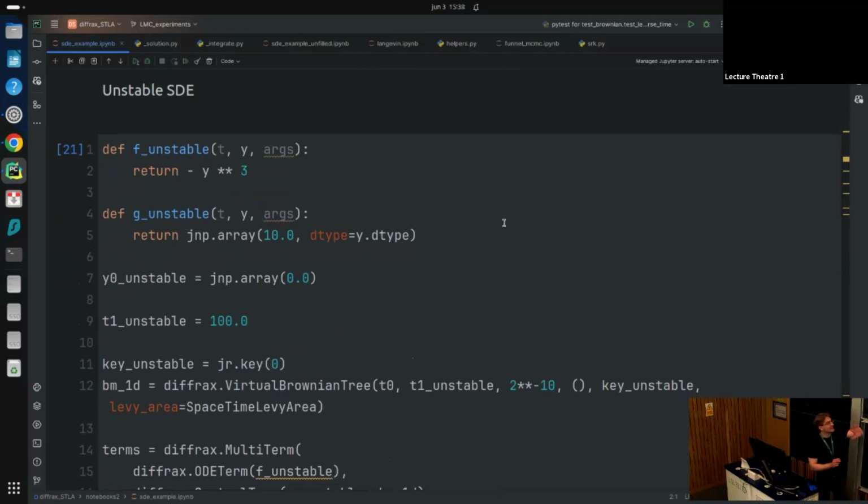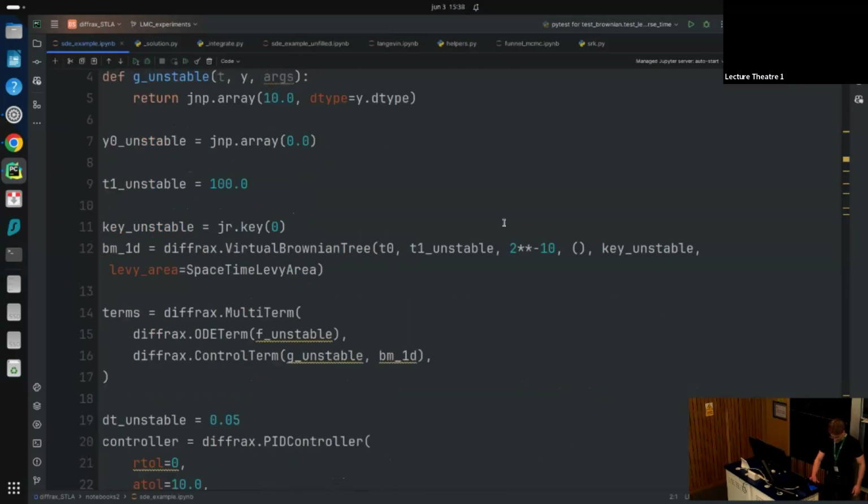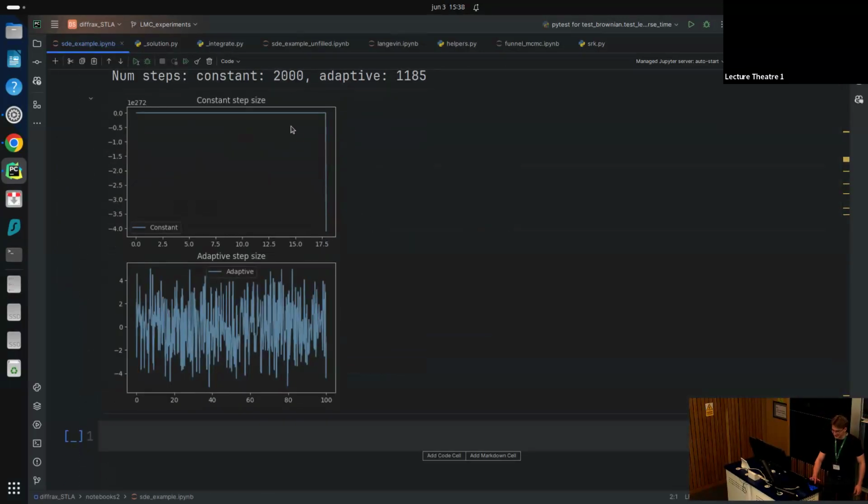Anyway, this gets unstable, as he said, sometimes when the Brownian motion gets big. And indeed, if we try to simulate it first with constant steps, that uses 2000 steps, but at some magic time, 17, apparently the Brownian motion is a bit too crazy and it just starts going off on a tangent out of control. But if you use adaptive steps, then somehow the solver corrects for this and manages to keep control on the sample path. And when the errors aren't too big, it manages to compensate by making bigger steps and in total makes fewer steps. And that's something that you can do with Diffrax with just a few lines of code.